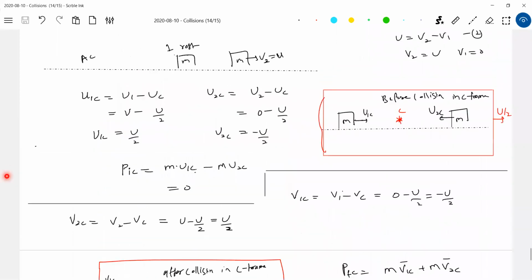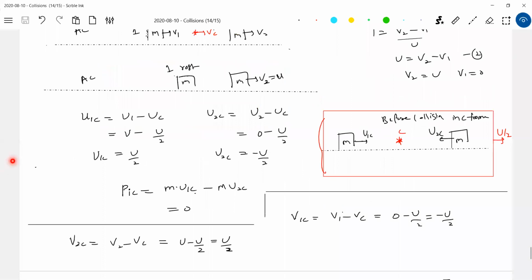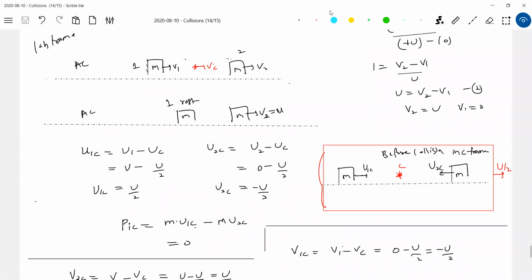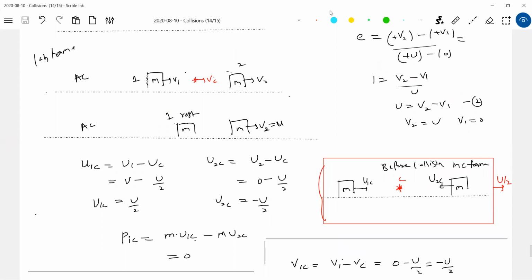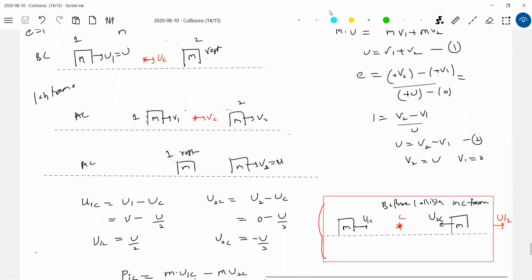So you can ask, sir, how do you conserve momentum? I'll give a rough diagram. Now it's very easy. What happened to the velocity of center of mass before and after collision? This is a very important thing I'm trying to put forward. With what velocity was the center of mass moving before collision? After collision also it will move with the same velocity. Look at only the center of mass. Will you feel any collision occurred? Nothing. You feel as if nothing happened.